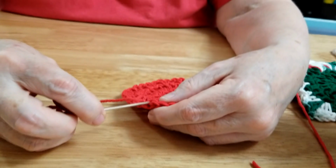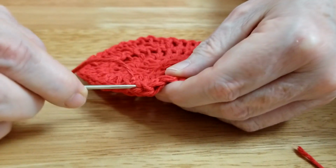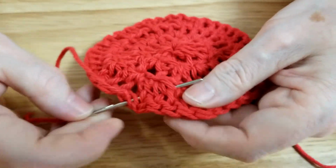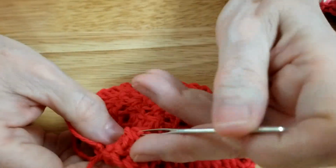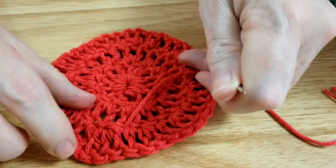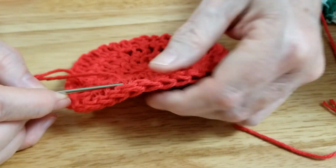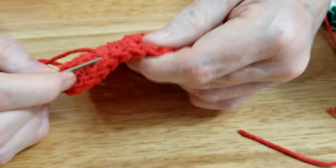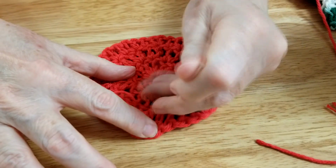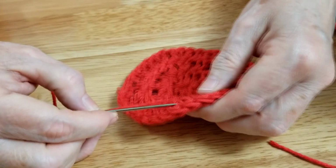Now, up here, I'm going to go down through here because I want this to get into these stitches down here. So, I'm going to pull it through, but I'm going to be careful not to pull it so tight that it pulls that knot too far down in there. And then I'm just going to take it around through these stitches here. I hope you guys can see that. I'm trying really hard to do this so that you all can see.